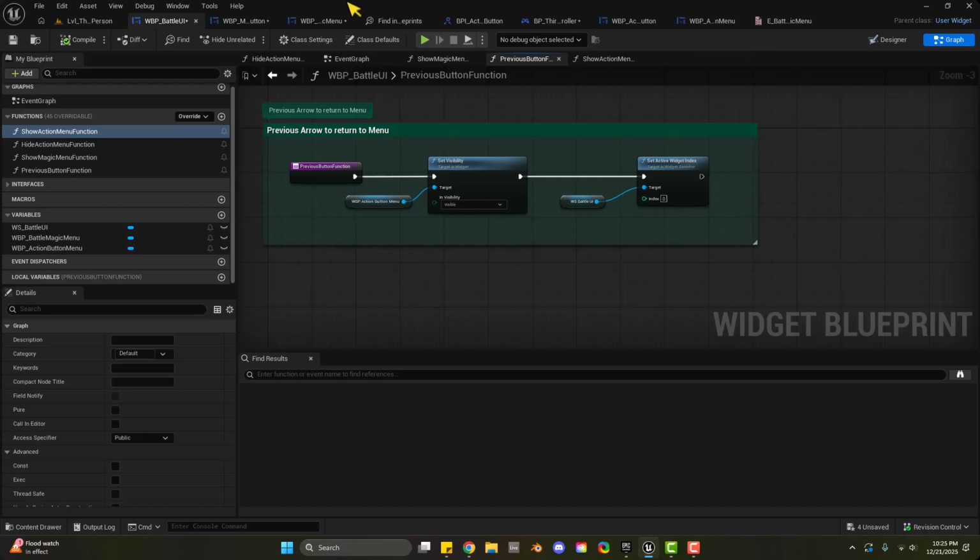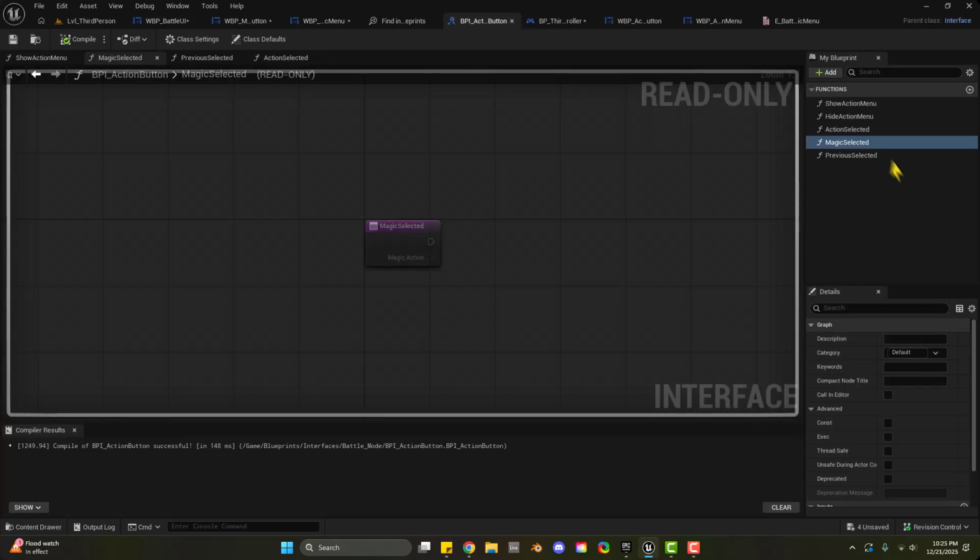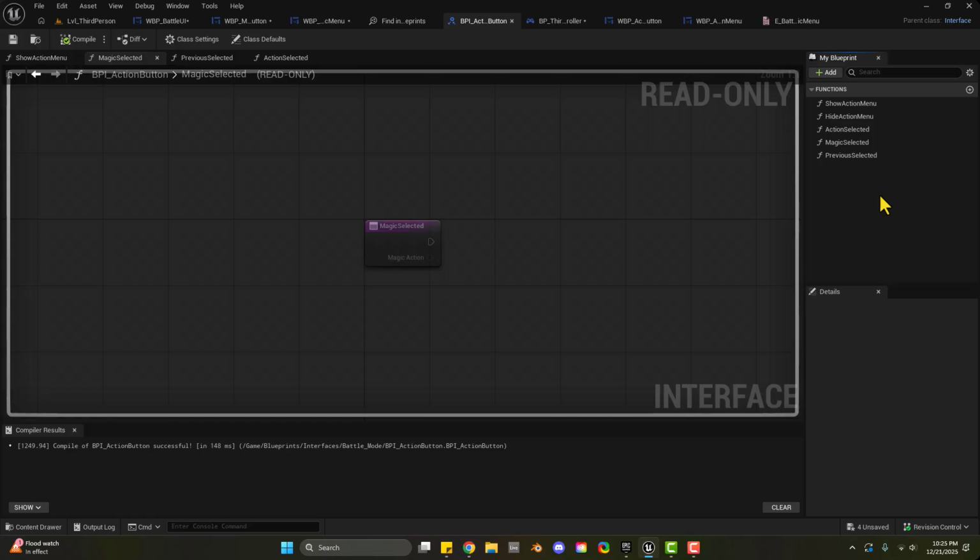Basically, you need to create a BPI function. You need to find whatever button you want to click on. Then grab a get owning player node with the target. Then you send a message for whatever BPI function you created.